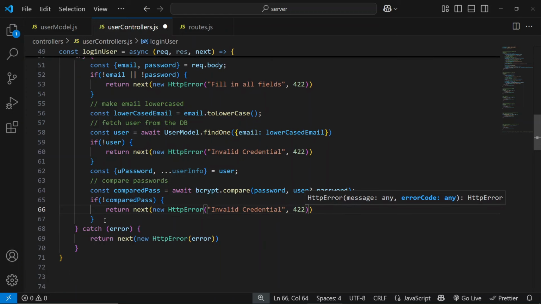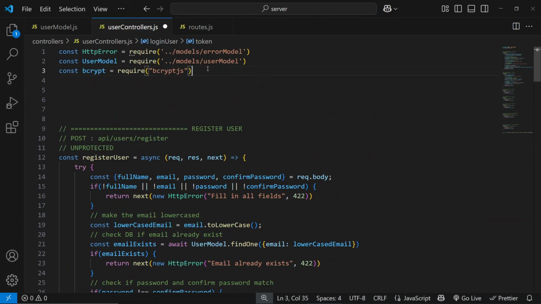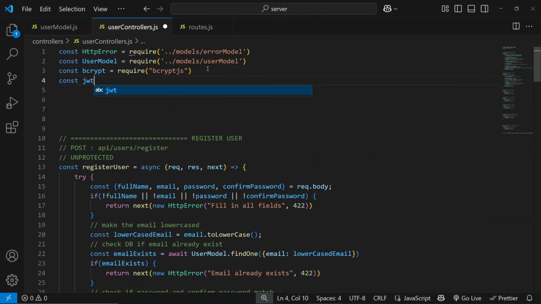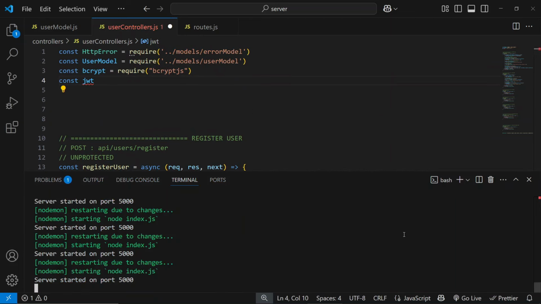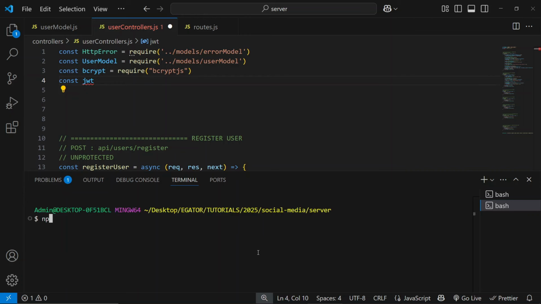So once we have that down, then the user is actually valid. That's actually the user for that email, the right user logging in. So we are going to create a token for this user and then send it to the client, right? So we say JWT, which we don't have, so I have to bring that in. So const JWT, that's JSON Web Token, and I don't think we even have that installed. So I have to, maybe I should just have a new bash. So npm install JSON Web Token.